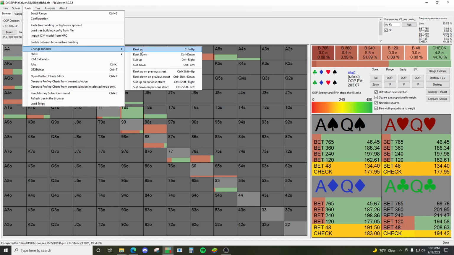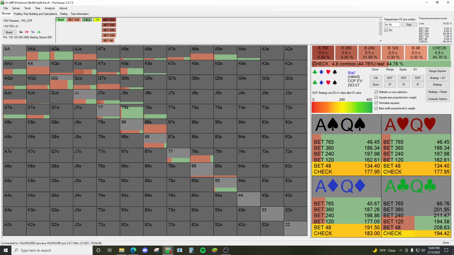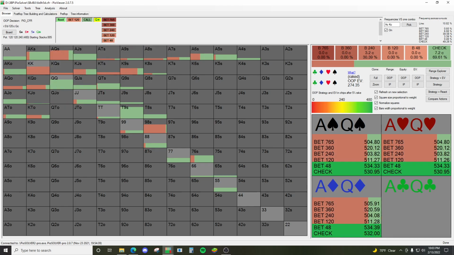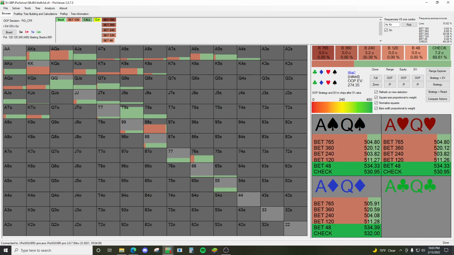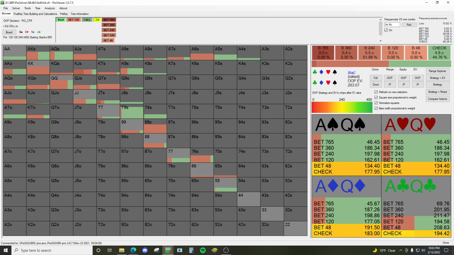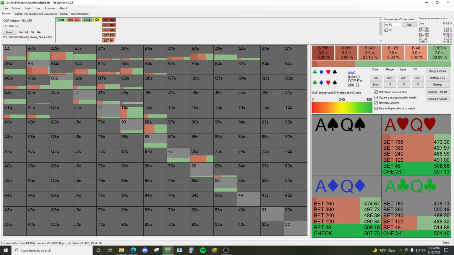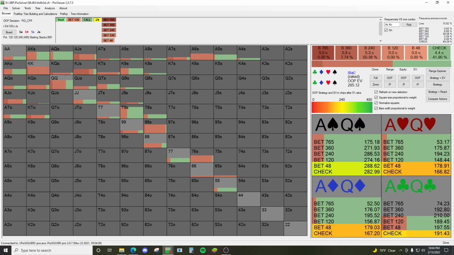Yeah, so there are some hotkeys you can use, like rank up. You could push control up, which would select a rank up or down. So you push control and then you use the arrow keys. And then to select a different rank, you use control and a side arrow. So you push control left and then it would select the jack of spades, and same thing here.